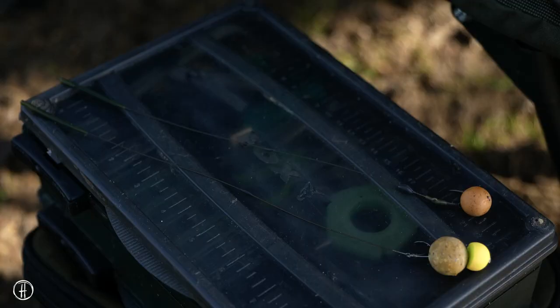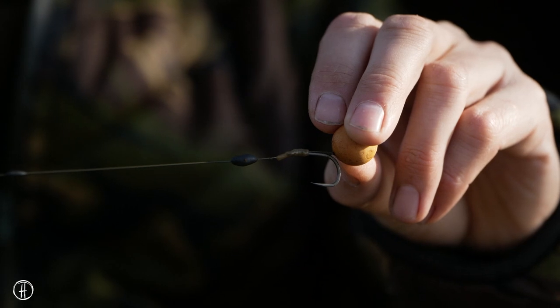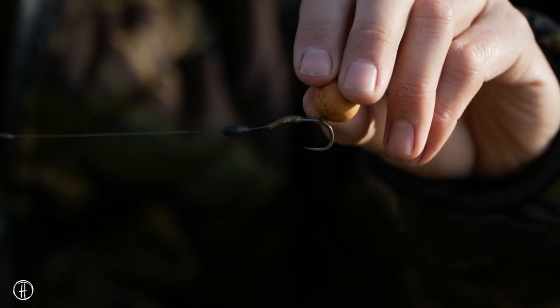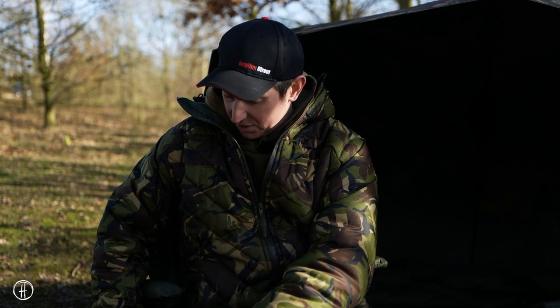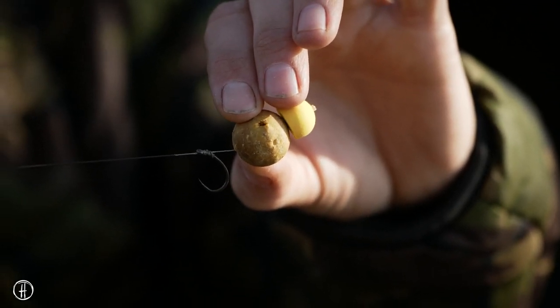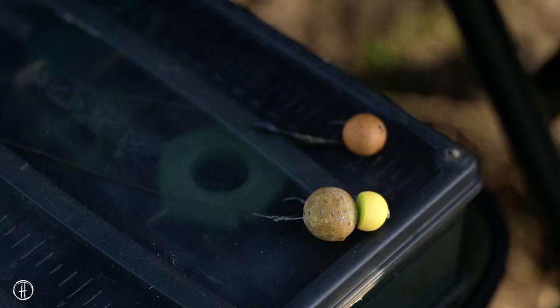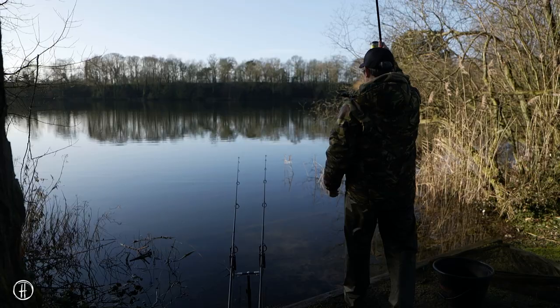My winter approach for the carp fishing at Hommersfield is very much like my summer approach, especially when it comes to rigs. My favourite go-to carp rig is the Slip D rig and I fish a pop-up. I do like quite a big hook — either a size 4 or a size 6. The reason I like the pop-up is because the hook sits clear of the bottom, clear of any leaves or debris, and I feel I get a slightly better hook hold. The only time I'll change from the pop-up is when I'll use quite a big snowman hook bait, mainly because there are so many roach present. I think it's much more important where you put the rig and how much bait you apply around it — once you've got the carp feeding in front of you the rig plays quite a small part in catching the carp.